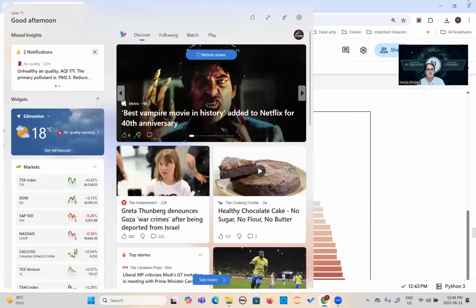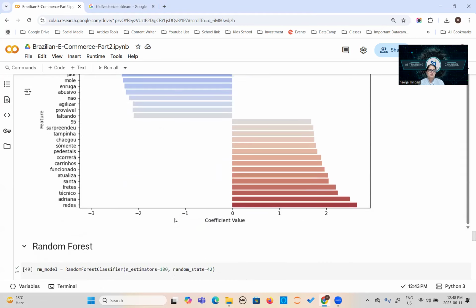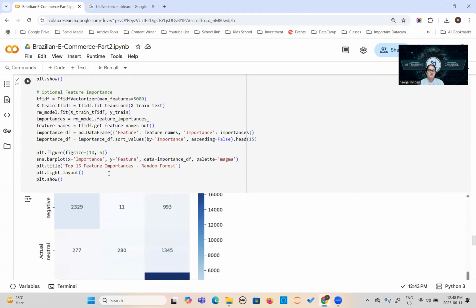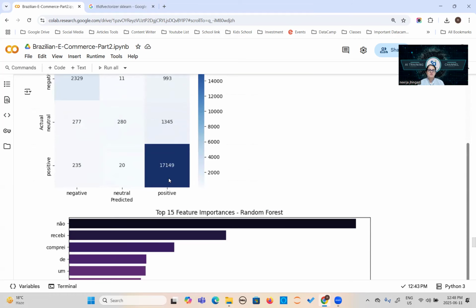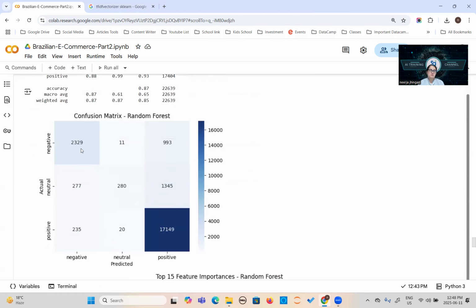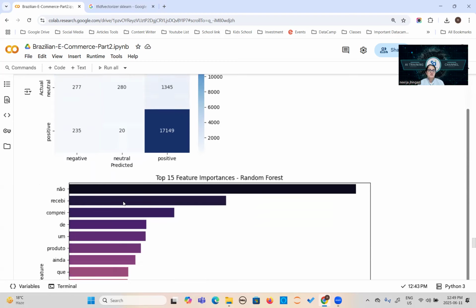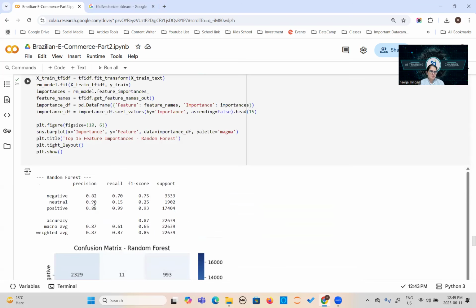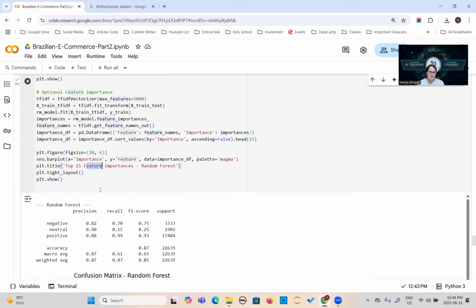And now if we go with the next model, random forest. This is my favorite one actually. With n_estimators 100 and random forest, this one we are again creating. And now look at the result. This is 17, 149. This is much better. This is 22329, 280. Very good result, right? So it is increasing. And top 15 feature importance means top 15 keywords. So I will correct it, keywords, because we are only using one, right?